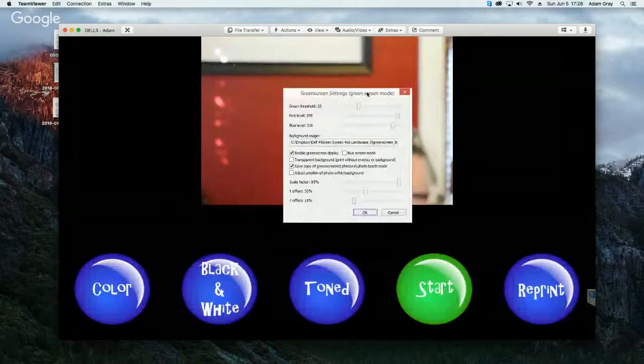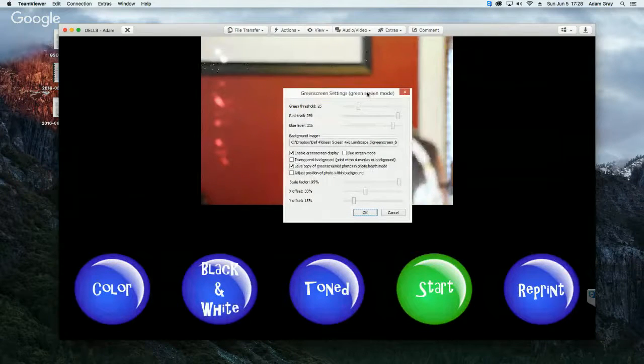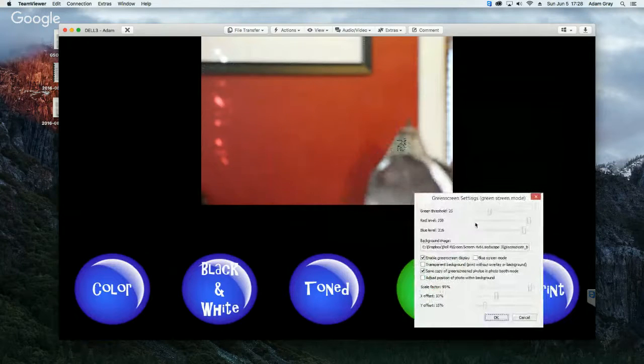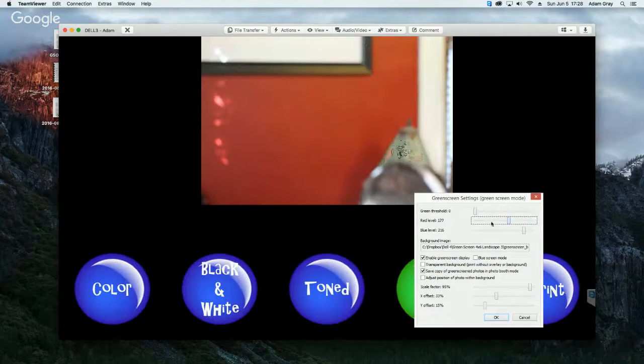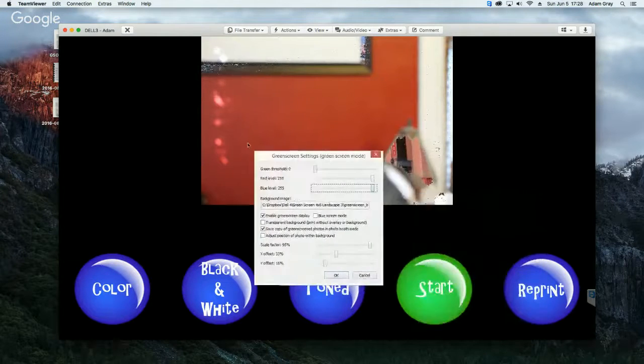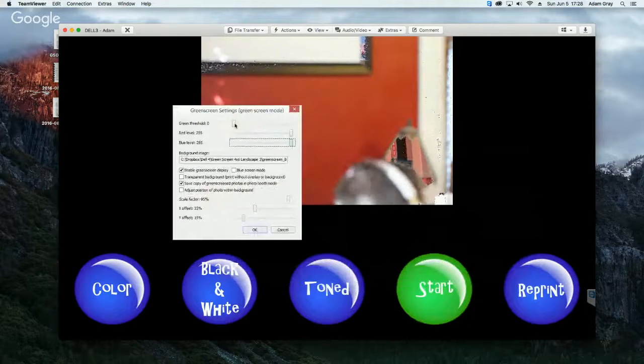Okay, so this is how you pull up your green screen options when you're using DSLR Remote Pro. Green threshold. Let's see if I can get that lamp to come in. Okay, you can see how it's moving back and forth with the grain. Look at that there. Just by adjusting my green threshold, actually this looks like part of Busch Stadium there. This is how I adjust the green screen settings, depending on what kind of light you have.